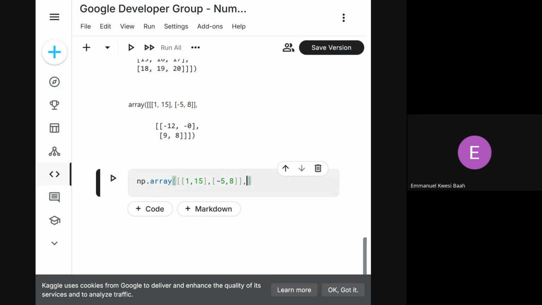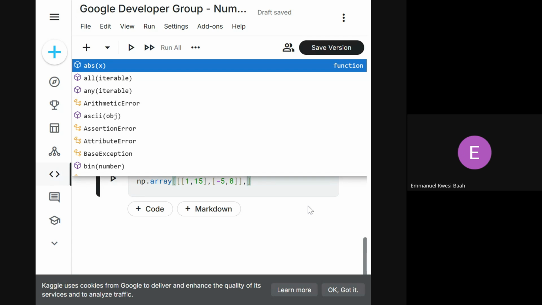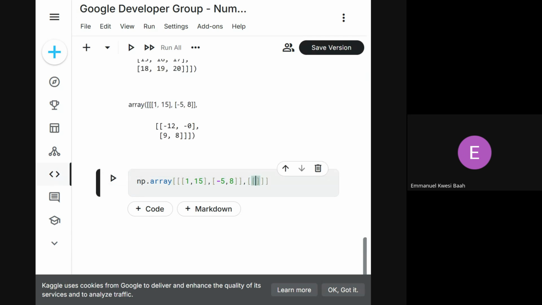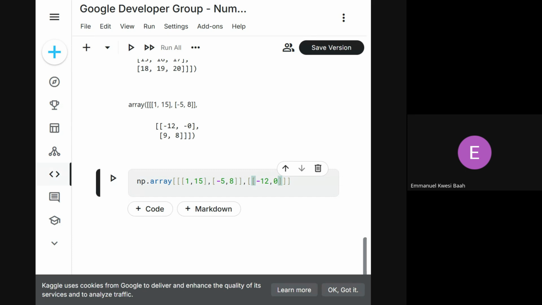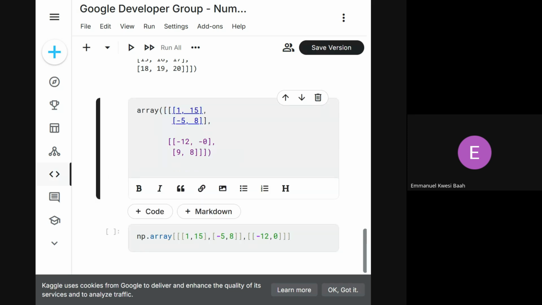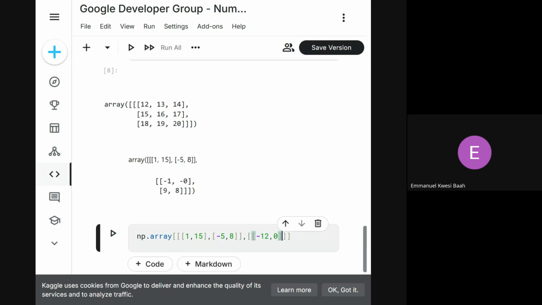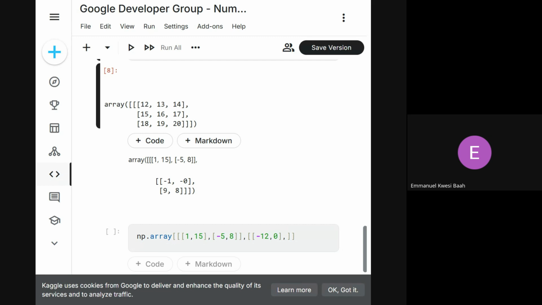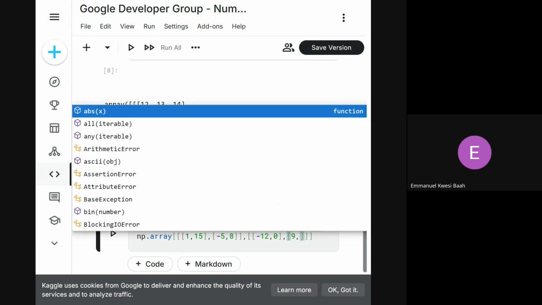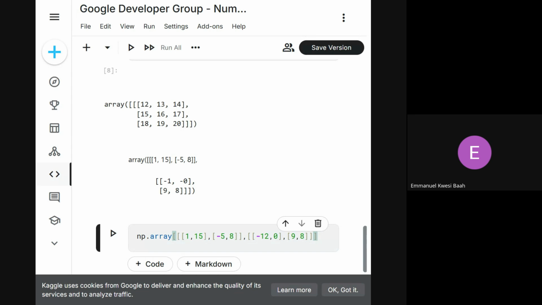And then you bring your comma. You produce the other list, which is -12, 0, 8. Did I say -0? You don't have -0 at all. Sorry, yeah, 0. And then you have 9 and 8. This should be correct.